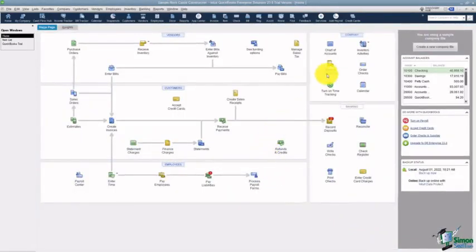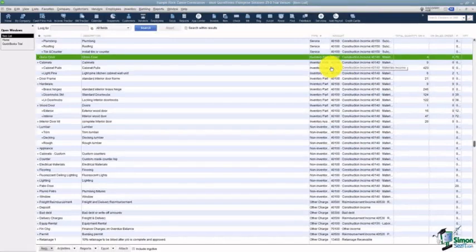And now let's go back to our item list and see if we have 4 of these. And here's glass door. And yes, we do. And that's how items are going to be received into QuickBooks. There are other ways, like I mentioned. If you purchase them, make sure that you put that item on the Items tab. Now that you know how to receive your items into inventory, let's go ahead and head over to video number 5, and I'll show you how to handle the bills that come in for those items.